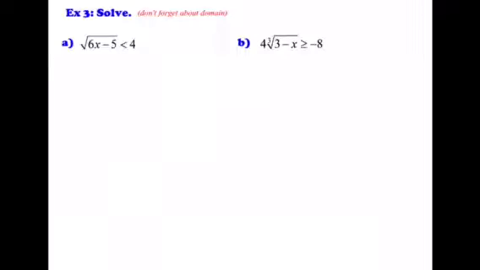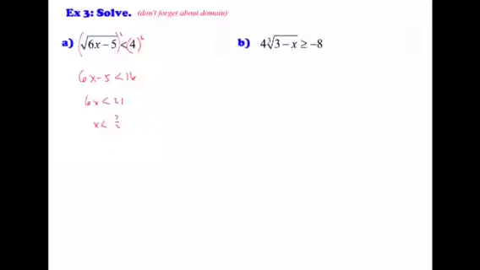Now the last ones we're going to solve are going to be radical inequalities. So we have the square root of 6x minus 5, but it's less than 4. If we're not solving for exact values, any value that would be less than 4. So we solve it the same way. We square both sides, we isolate it, and then get rid of the radical. So that'd leave us with 6x minus 5 is less than 16. And then you can solve. So you add the 5. You get 21 divided by 6. That would reduce to 7 halves.